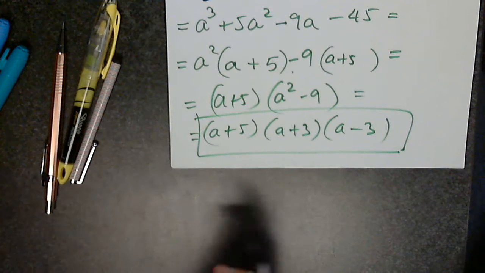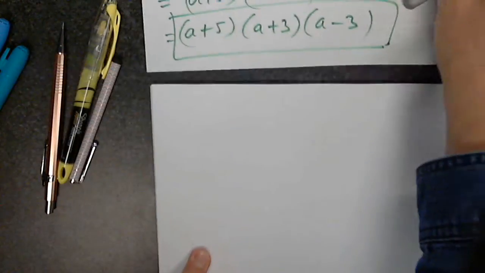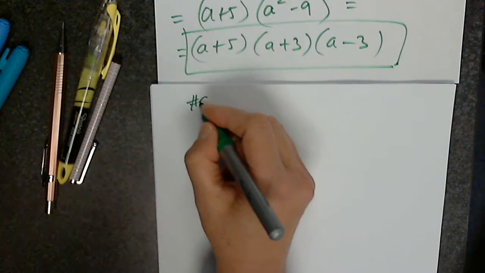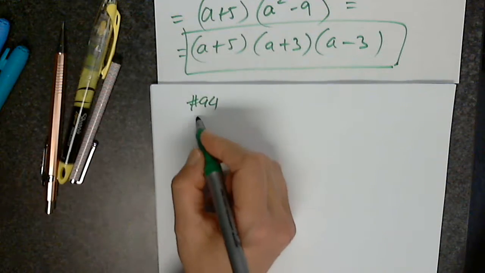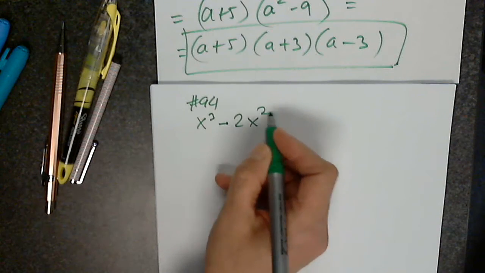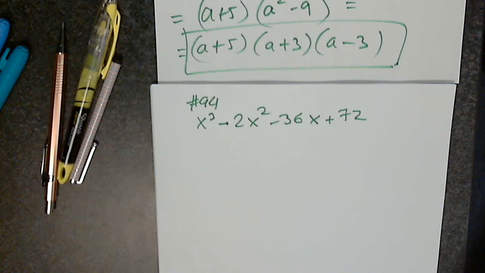Okay, let's work on 94, and then applications. They could be all random, but at least equations. I need to solve equations using factoring. Okay, 94. X cubed minus 2x squared minus 36x plus 72. Because I'm sure you are asking yourselves, why do I need to learn this? And I'll show you why we go through this.